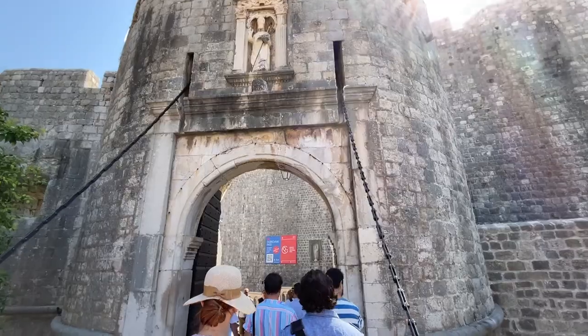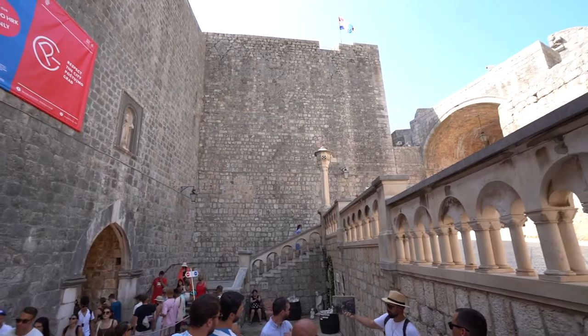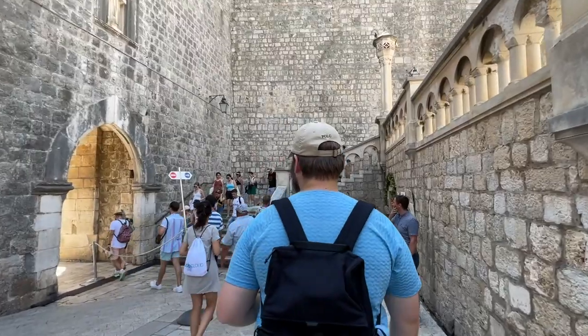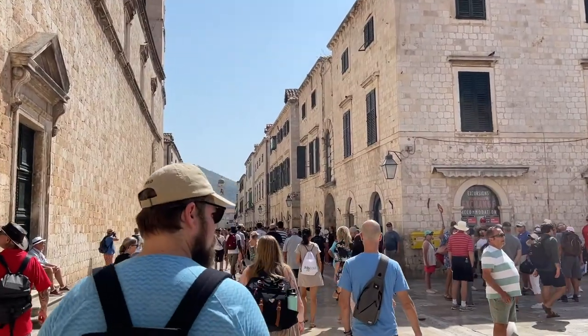We have officially entered the old town through the Pila Gate — it looks like 'pile gate' but it's actually pronounced 'Pila gate.' I'm standing on almost the exact location where King Joffrey got a piece of feces thrown at his face. In the show it looks like a very large set, but in actuality it's not that big — they use an ultra-wide lens. They packed hundreds of extras, all paid around 45 euros a day. Pila Gate is the main passage for almost everyone entering the old town. It's only been closed three times in history: once when the French were invading, once when the Serbs were invading, and once when Game of Thrones was filming — which was a big deal and a lot of locals were upset.